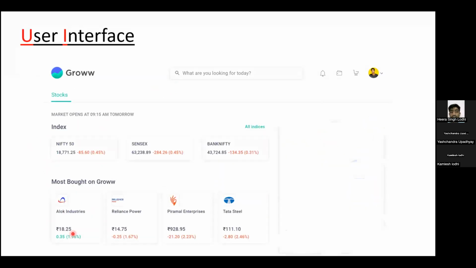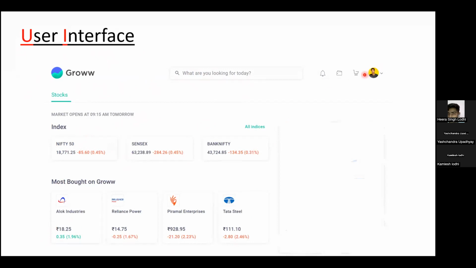And the next topic is the user interface. So I have copied the user interface of the Groww application. We are not copying, actually. This is the blueprint of our application, which is the same as the Groww application. So this is the basic interface where you can put some text, a company's name or stock name. So we can search the stock, or we can see the live result in the application. So this is the basic interface of our application.